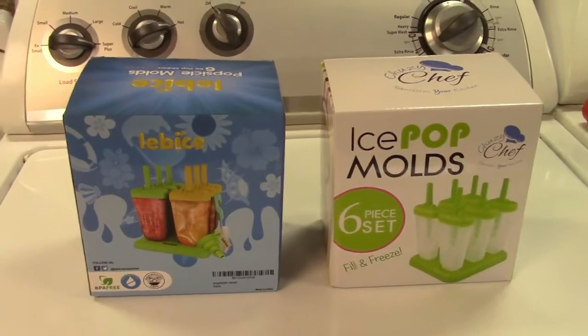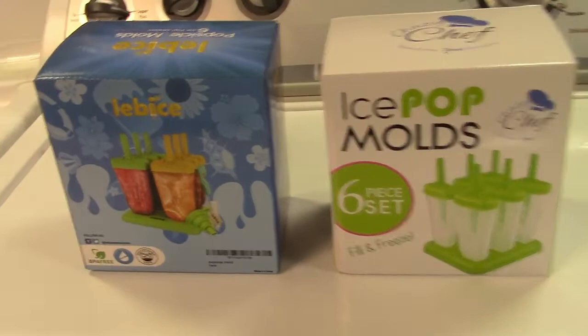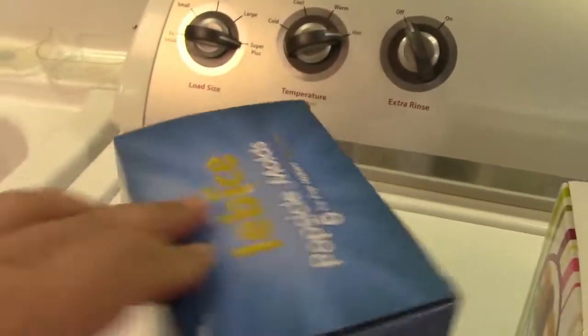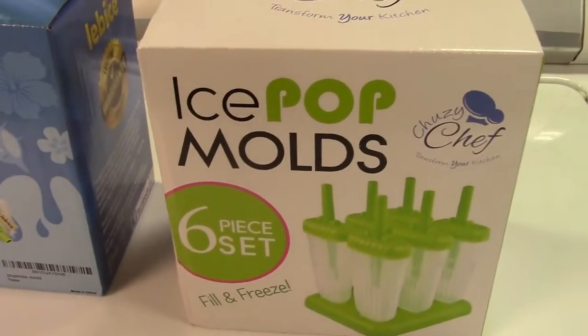Did you know it actually matters which brand of ice pop molds that you buy? I have two brands here. One is Lebice, okay, and the other is the Chuzy Chef ice pop molds. Let's take them out of the box.